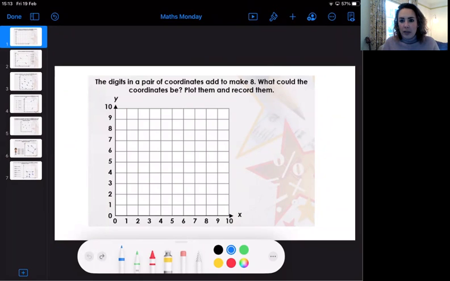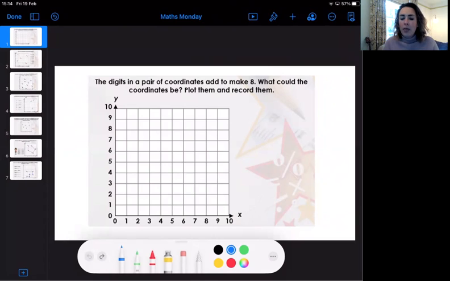We are looking at coordinates this week because later in the week we're going to be moving on to thinking about shapes and translations, and we will be using grid and coordinates to help us do that. Before we start working our way through the activities together today, I'm going to remind you about how to use coordinates.